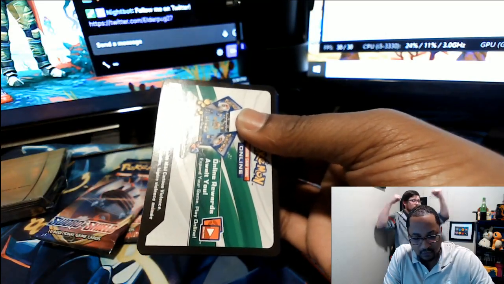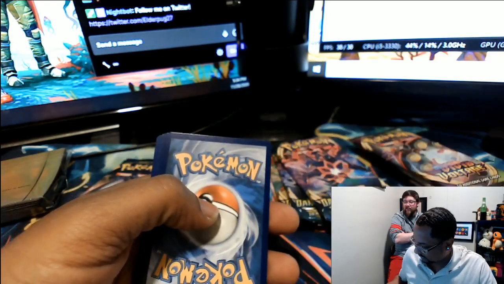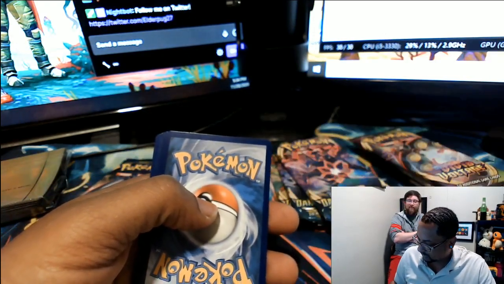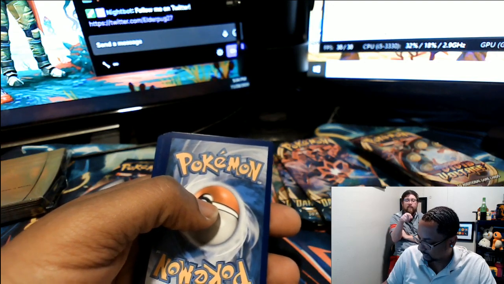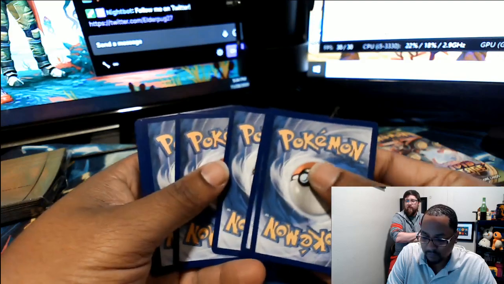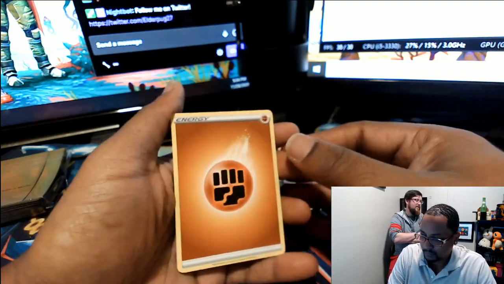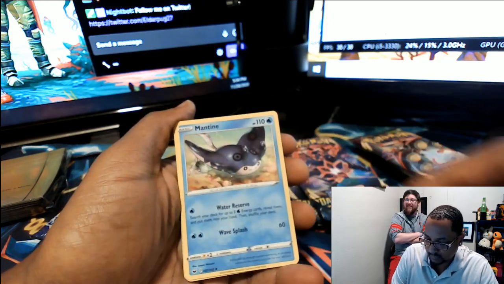Let me move these gold cards out the way. You can get the gold Zamazenta and Zacian in this set. And Shiny Star V, yeah. Oh, yeah, and sort of get the gold cards. All right, 1, 2, 3, 4. You pulled one. Like your first time opening. Yeah, I did. Pulled the gold Zamazenta.